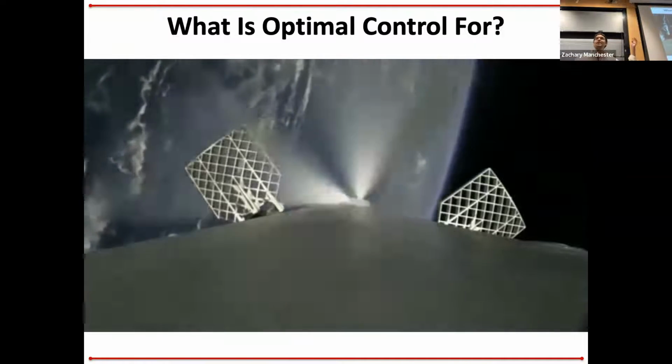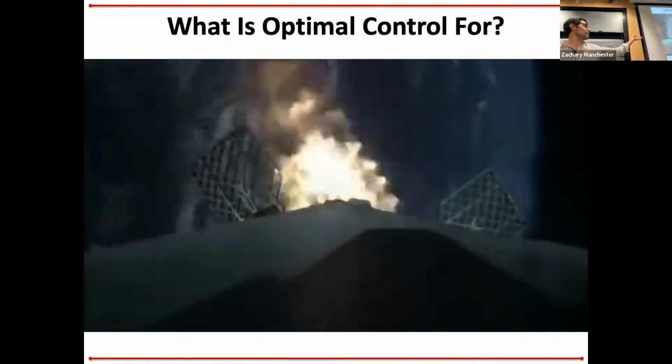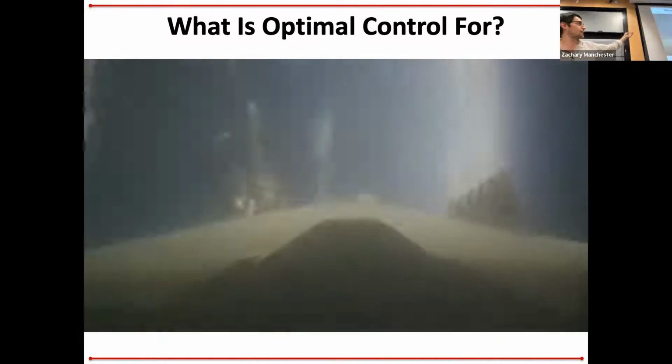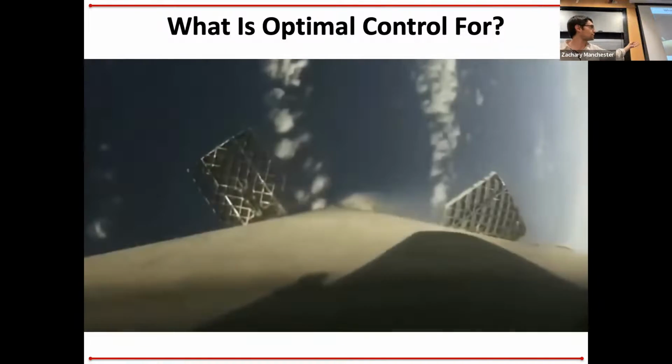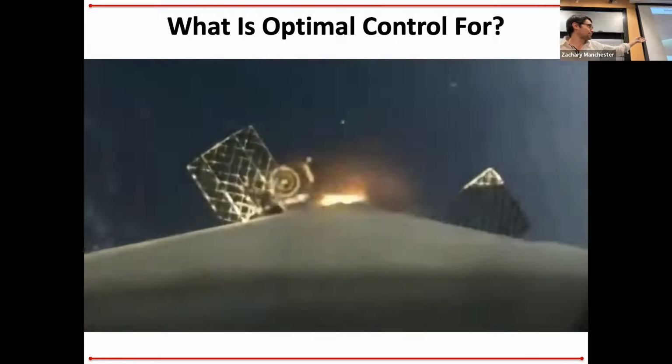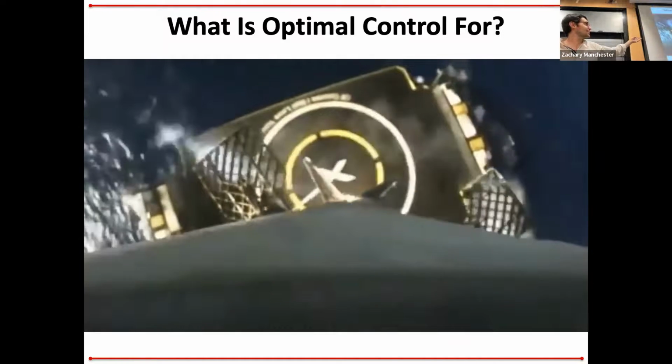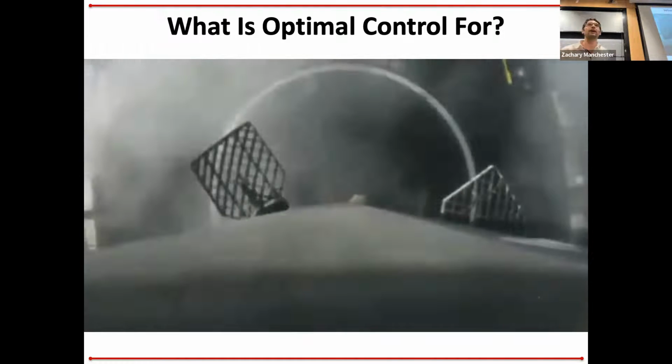So this is autonomous landing of the first stage of the Falcon 9 rocket on a barge in the middle of the ocean. This is what it actually looks like. They light the rocket, and that all happens super quick, and then it touches down on this pitching, rolling thing in the middle of the ocean. Incredibly cool. Does anyone know how this works? Has anyone checked this out or seen this before? Yeah, so this is convex model predictive control.